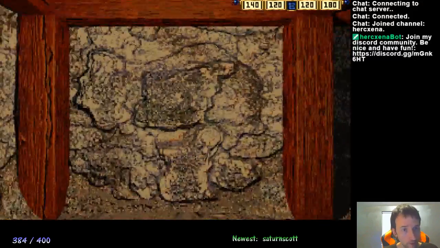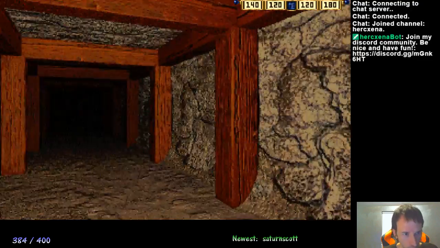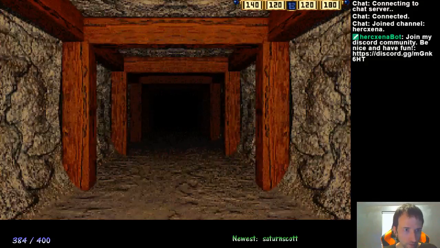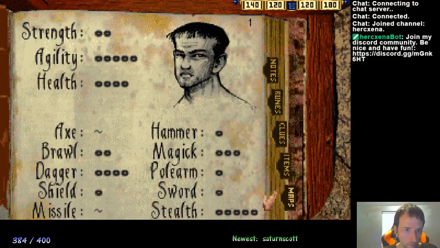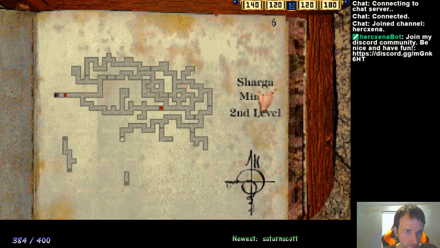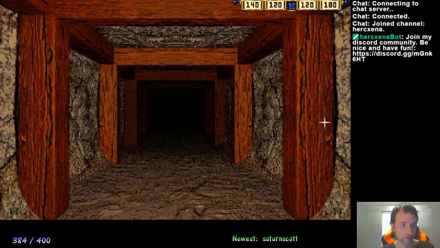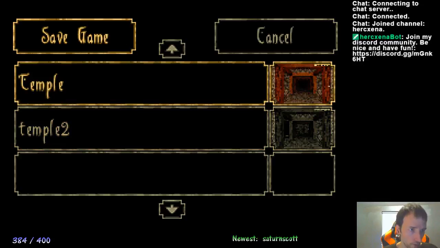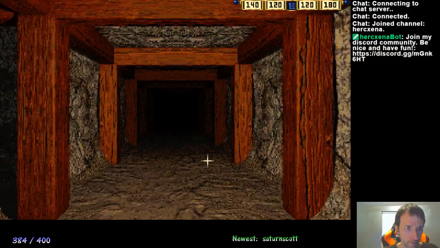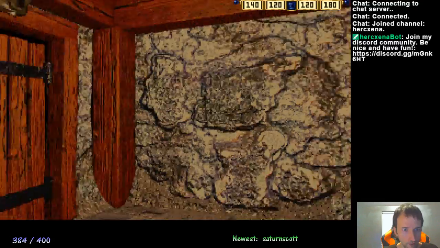So, we'll see how much there is left to explore on this level. I do know we need to fight some more tentacle monsters, which I am not looking forward to right now. Let's save our game here, so we won't have to do all that over again. Not sure we can't get in there.